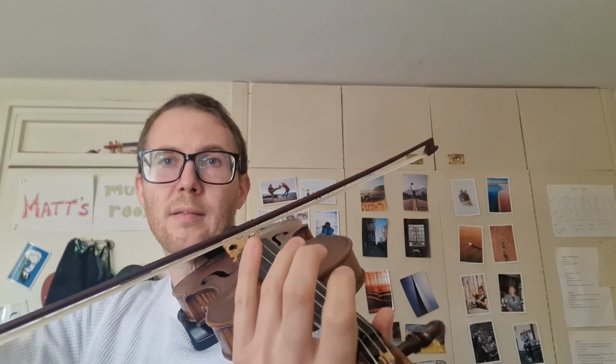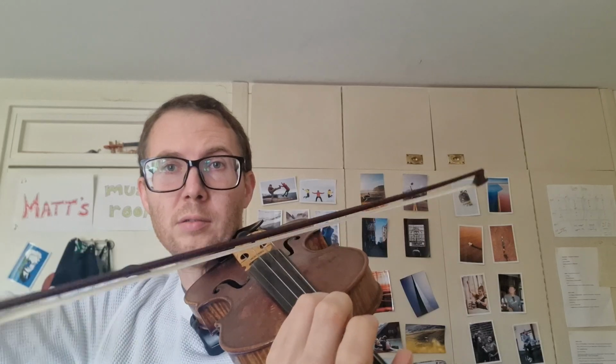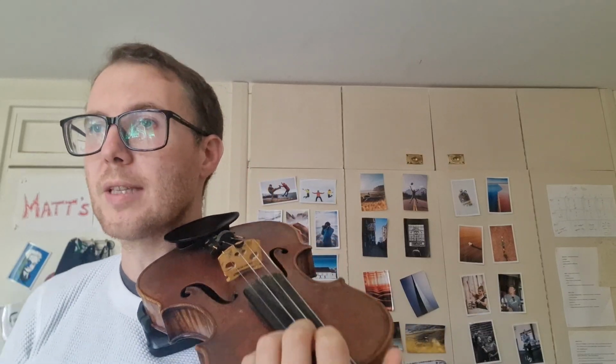Lovely. So nothing too tricky there, just some sort of change of key signature in the middle, lots of low twos and high threes, and watch out around bar 35, high three, normal three, or you could use a low four. Careful there, and just watch out in the first time ending towards the end, the extra up bow, and the one moving back as well.